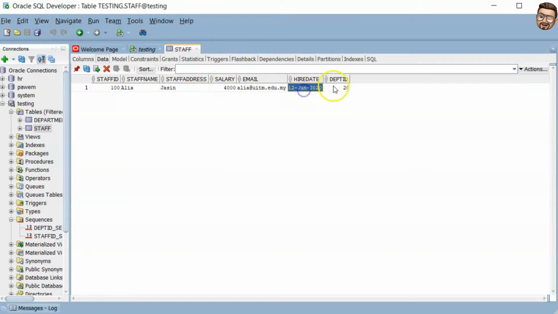So the next one, after you have finished, or let's say the system crashes, as I say, if the system crashes you cannot get back 102 up until 105. It will start with 106 straight away. Or if another user wants to use the same staff ID sequence, it will start with 106. You cannot start with 105 anymore.